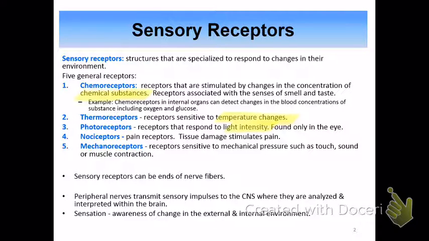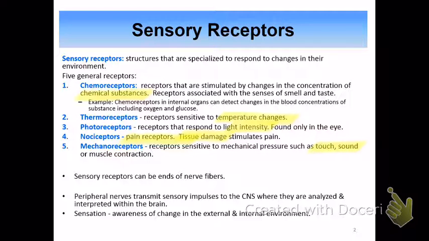And that's going to be two photoreceptors that humans have, the rods and cones in the back of the eye, right? And remember from lab, cones help you see color. Rods allow you to see black and white. If you don't remember, we're going to get to it in this video. Okay, nociceptors, those are also called pain receptors, and they're going to be a response to, highlight for me, tissue damage. Nociceptors, also called pain receptors, so you want to know all of that, are tissue damage. And then mechanoreceptors, that's going to be to touch. That's your response to touch.